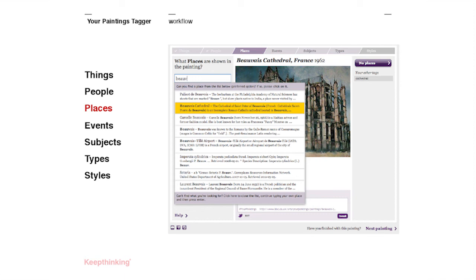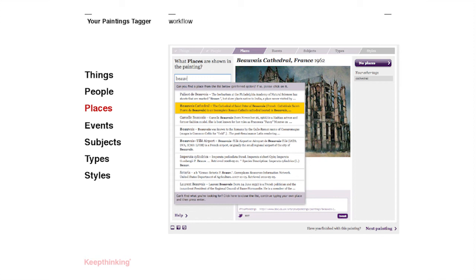What that means is that when you store that record, it presents itself on the interface as Beauvais Cathedral, but behind the scenes we have the link to the DBpedia record, which means we can associate that painting with the Wikipedia entry for it. And that's about creating sustainable open authorities. And we do this similarly with events. So I think Dustin was talking about how do you have an event, whether it's the crucifixion or the Battle of Hastings or whatever it may be. Well, we link those to Wikipedia.